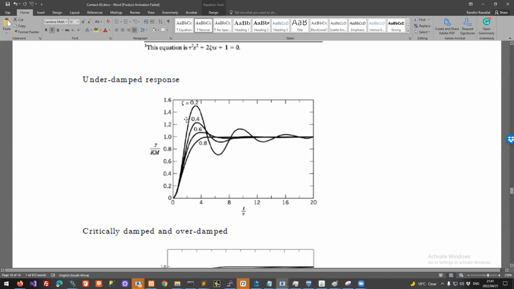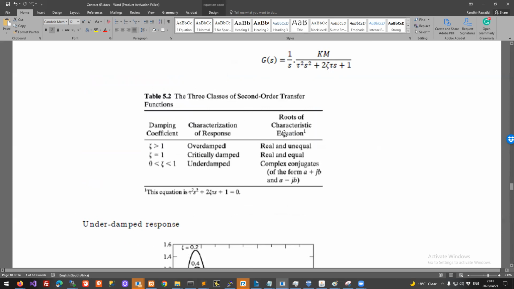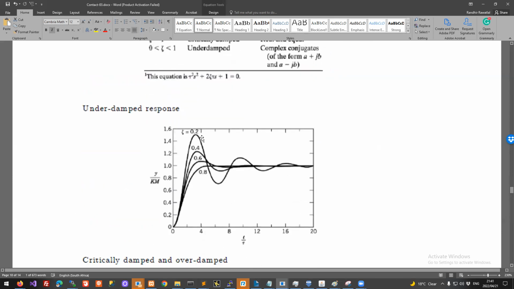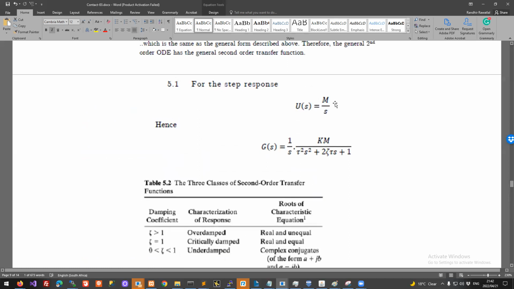For example, if this was temperature and it so happened that we step increased maybe a steam flow rate or something like that, and we didn't realize the temperature was going to go up so high and that it exceeded the safety limits, then that would be a critical failure in our control strategy. So we do need to be able to analyze this. We need to figure out how high it is going to exceed our set point by, and how long that exceeded value is going to persist. That's the kind of thing we are looking for.